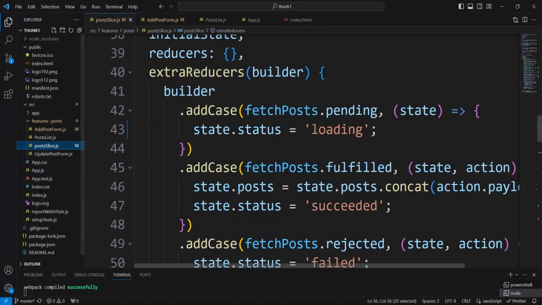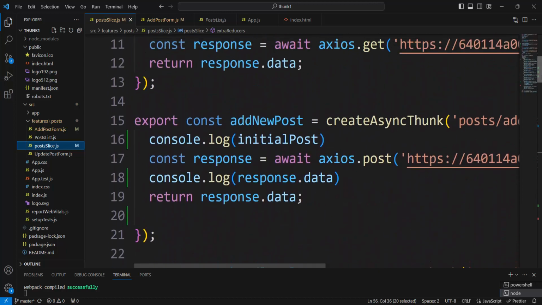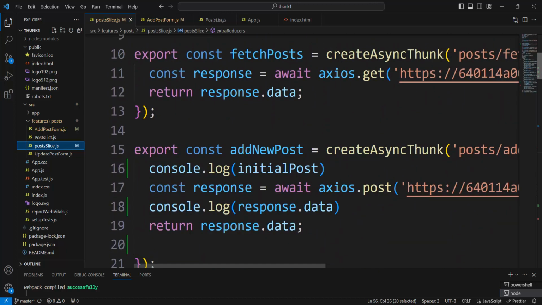Here is the post slice. It is add new post.